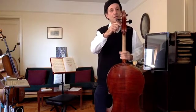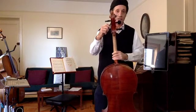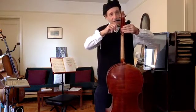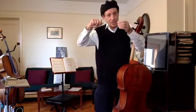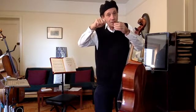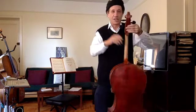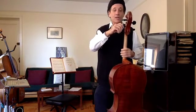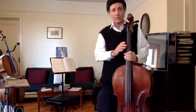Now remember, when you're wheedling, your hand is not down here where it is when you're plucking. It's right there, exactly opposite, so that you can push in, so your hands are like this. You're wheedling in, and you're holding right there, right across from the peg. And it will stay.